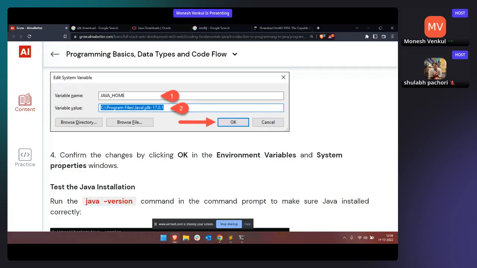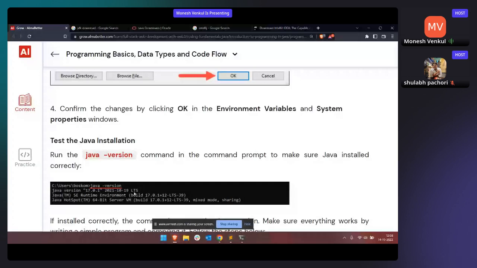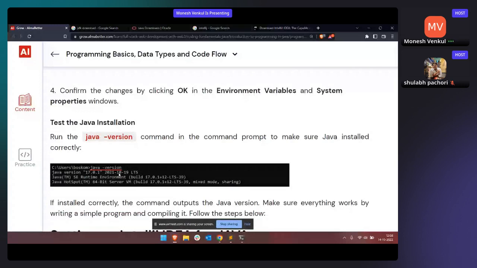After installing, do Java version in your CMD. Type Java version in your CMD and see if it is coming or not. IntelliJ is also done, right? Then that's good. Everyone, install Java, type java dash version in your CMD. See that Java is working for everyone.